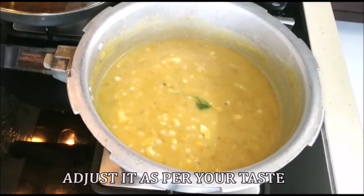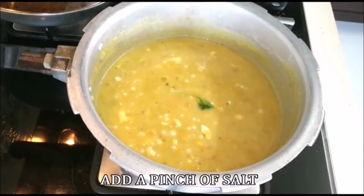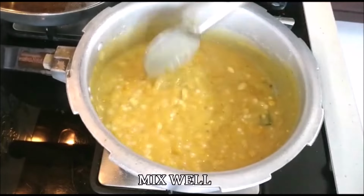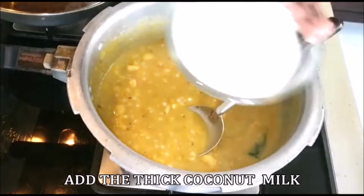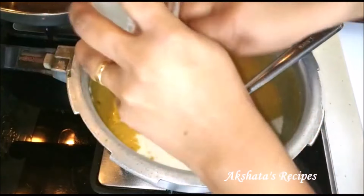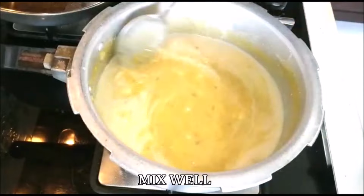And now you can just taste and see if you need to add more jaggery, and a little pinch of salt to balance out everything. So I'm adding just a pinch of salt. When you add salt to a sweet dish, it brings out the flavor. So mix everything nicely. Now I'm going to add the thick coconut milk. Sorry, I added the thin coconut milk first and now I'm going to add the thick coconut milk. Sometimes I do get confused when I'm doing a voiceover.